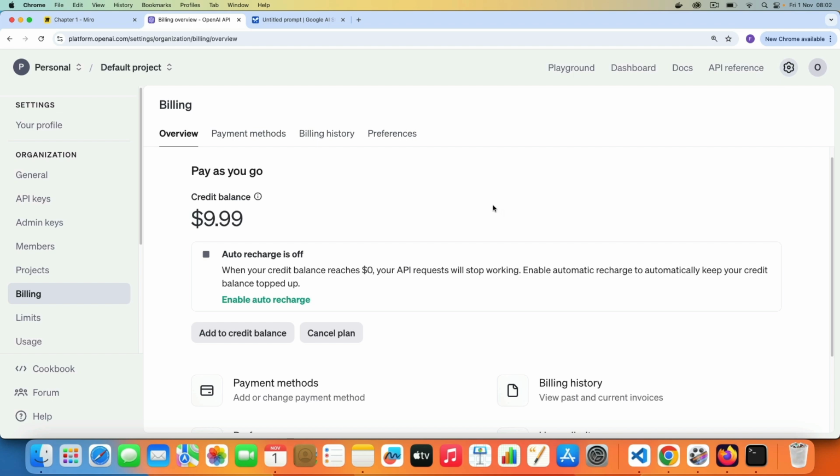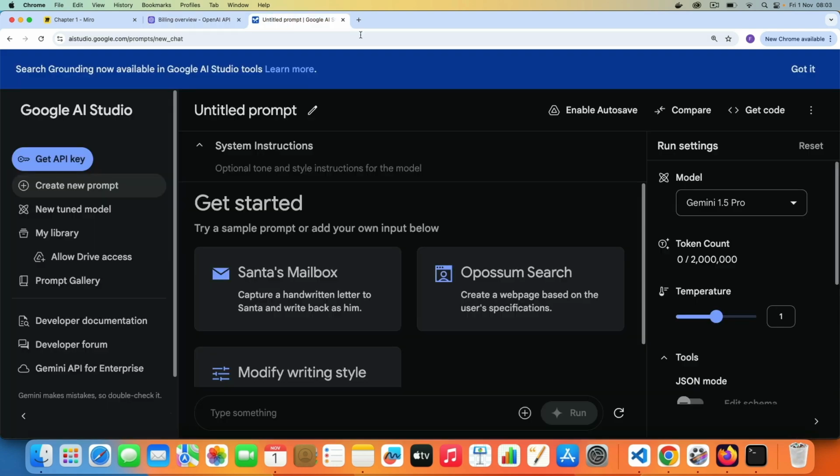So this is all you need to do for OpenAI. Because of this pricing barrier, we're not going to be starting with OpenAI. Based on the way I planned this course, we're going to be using OpenAI at the RAG section. But for most of the course, we're going to be using Google.